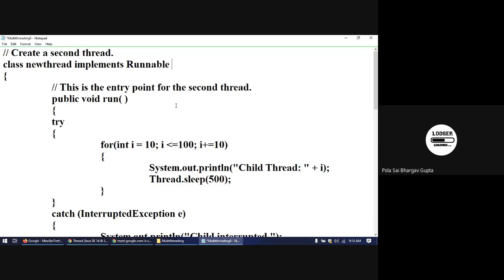So when the Runnable interface reference variable is pointing to the object of the NewThread class, then using that reference variable, we can call the corresponding run method.